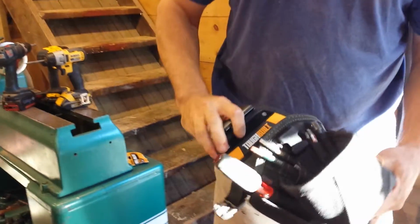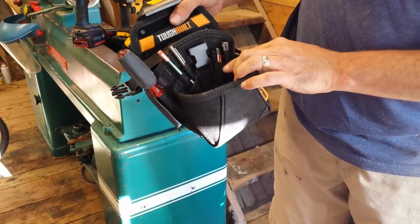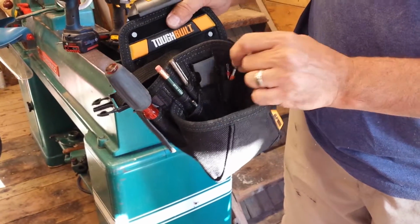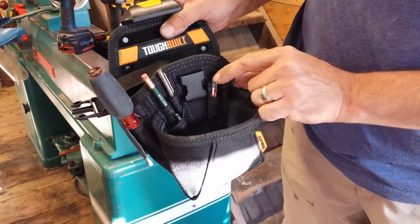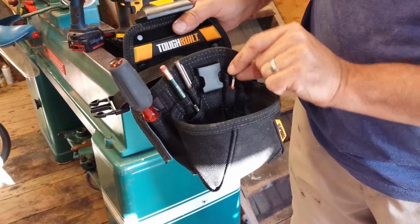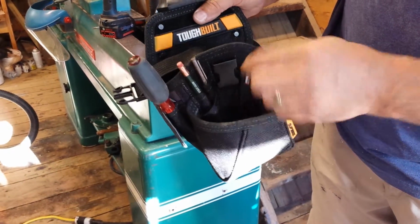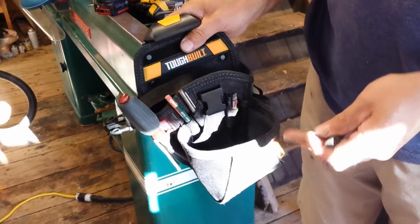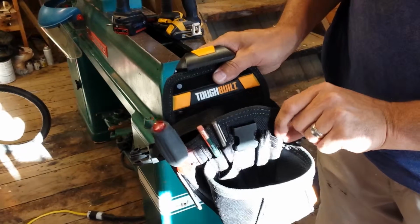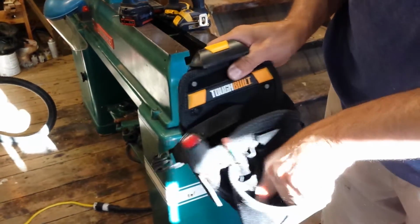So here's the pouch, and you can see there are bit holders, but they're too deep for hex, Torx bits, screw bits, things like that. They get lost, so I end up putting those in this little tiny outer pocket. The bigger pockets, you just lose it and you can't get it back out once it goes down inside. Especially this big pocket here.